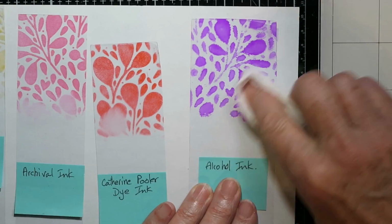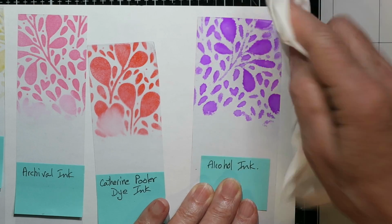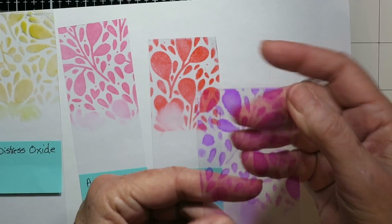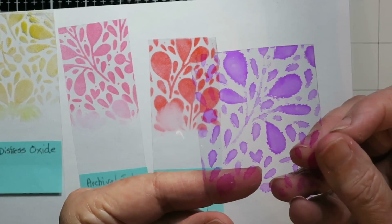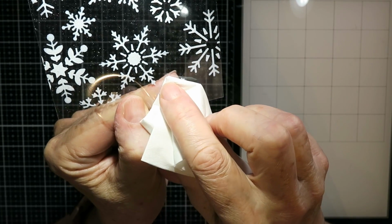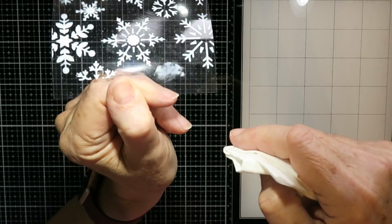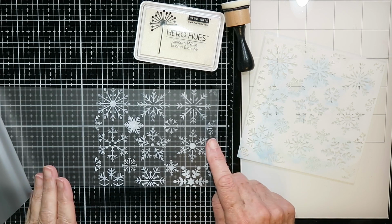So those first three, you can see I left those for a few hours and they still had not dried, which is the problem with acetate. Here, this alcohol ink, although it did dry, it didn't stencil terribly well. You can see how fuzzy the lines are. Now this was Hero Arts' Unicorn Pigment ink, and I left this one sitting out for a couple of days and it still did not dry.